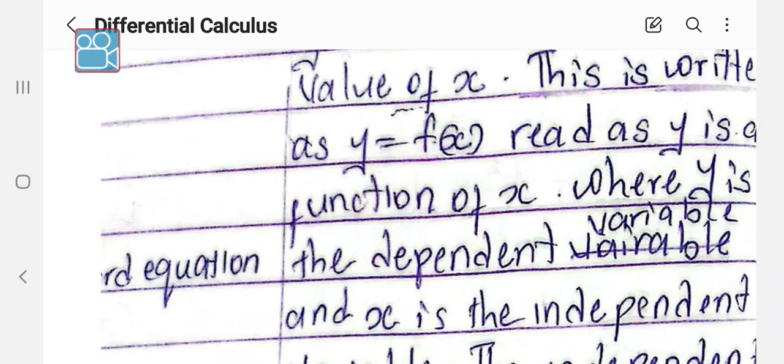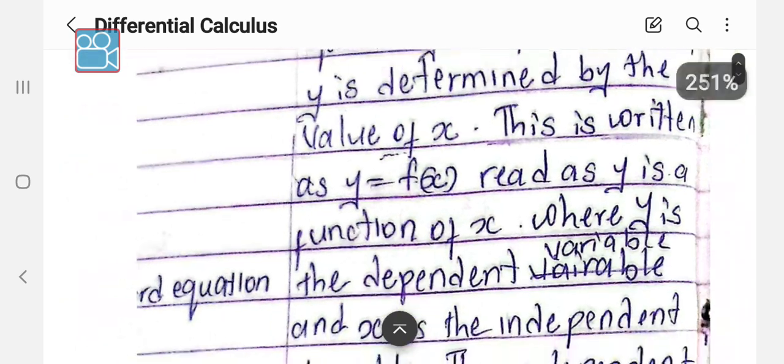So in this case, that means y is actually the output variable, the response variable. X will be the input variable. So it's like saying y depends on x. You can only get a value for y if you input a particular value for x. If you don't put in a value for x, you can't get y. So y is the dependent variable and x is the independent variable.